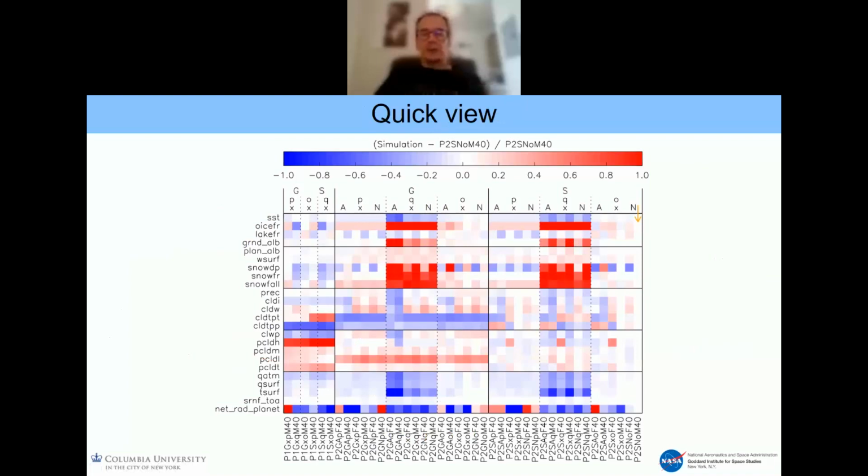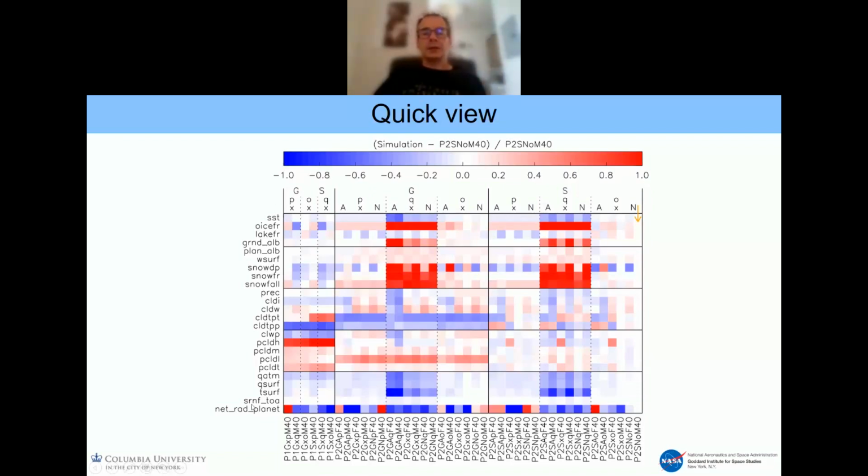This is a quick look of several key diagnostics, and I will only guide you through that very quickly. So I have the simulations at the bottom, and I am only comparing against the very last one, which is the recommended one. So if it is white, then the simulation looks very much like this last one. And obviously the whole column at the very end is white because you are comparing against yourself. And then everything that is dark red means at least double. Everything that is dark blue means at least half. And so you compare a number of different diagnostics here.